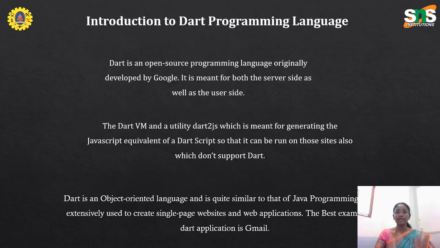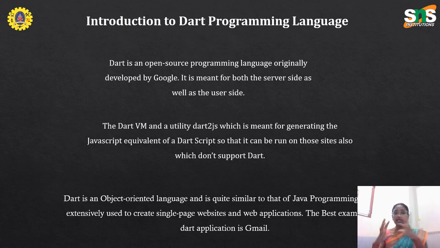Okay, Dart is an open source programming language. It works on the server side as well as the user side. It has a VM, a virtual machine, the Dart virtual machine, and a utility to convert Dart to JS, Dart to JavaScript. This is a two-way generation. We will be working on the equivalent, working on Dart script to the site. It also covers browsers which do not support Dart.